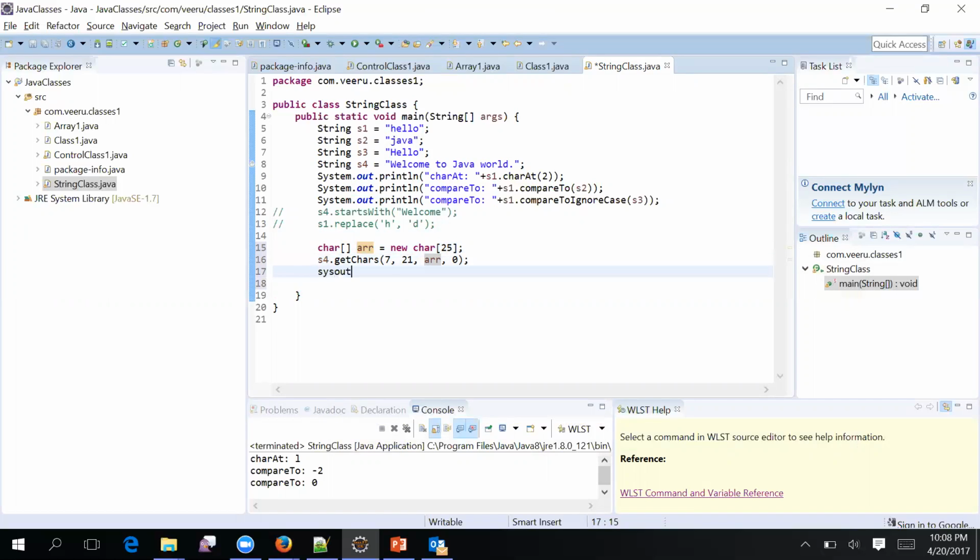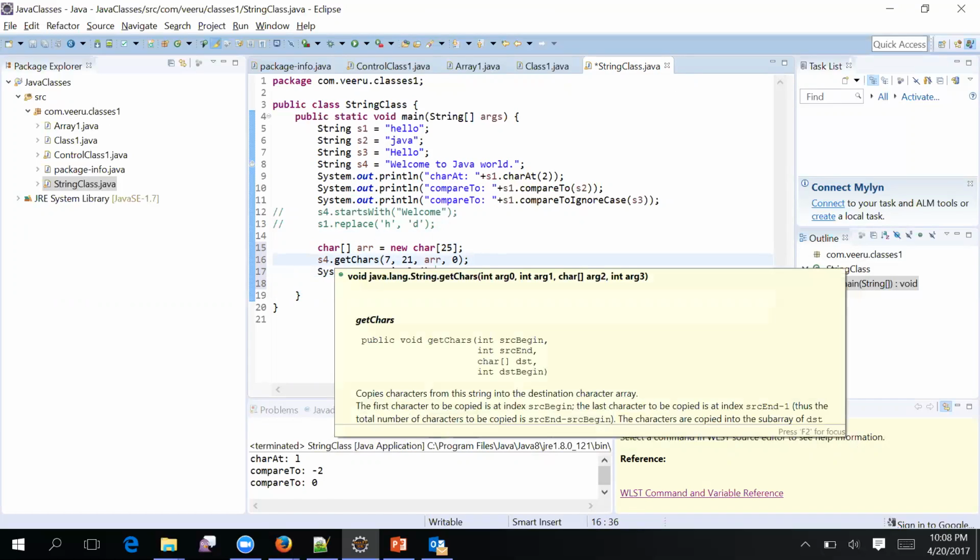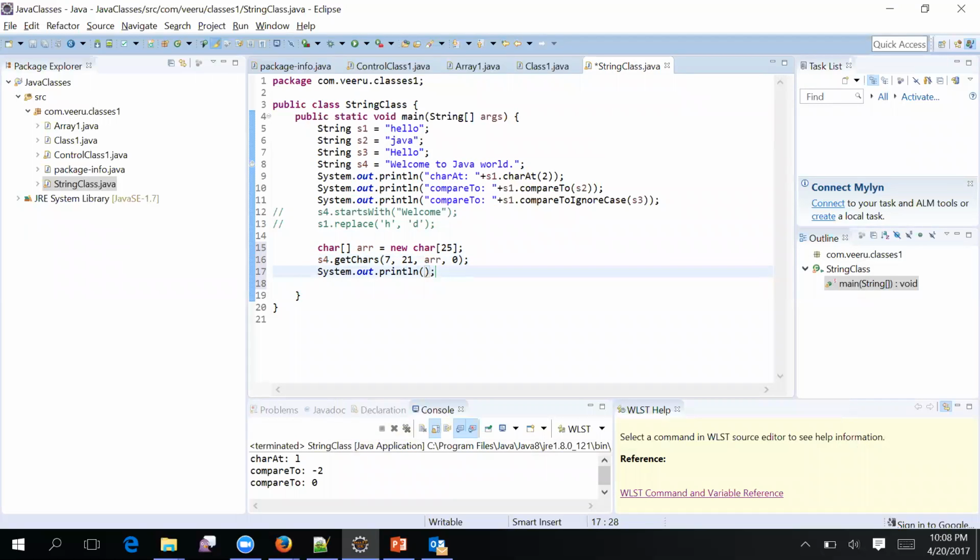Now what will it return finally? It won't return anything, because it is already copying, right? So we need to print the array. We need to iterate this, so I will use the for each loop, something like char c colon array.